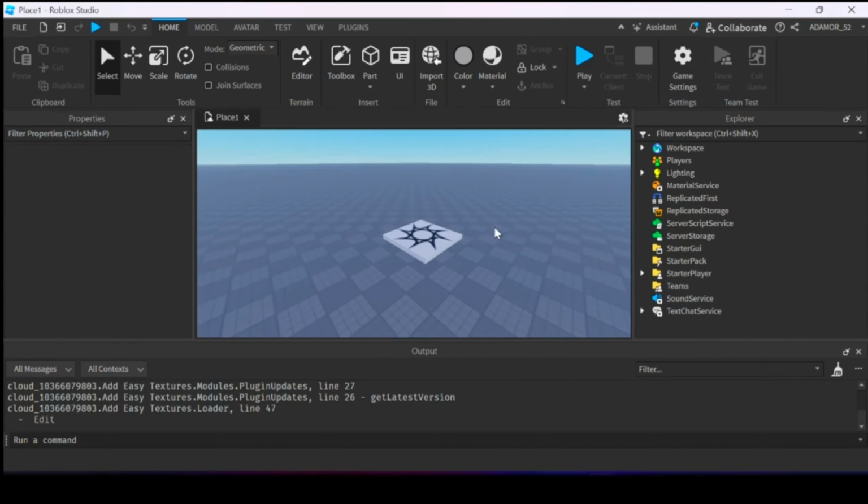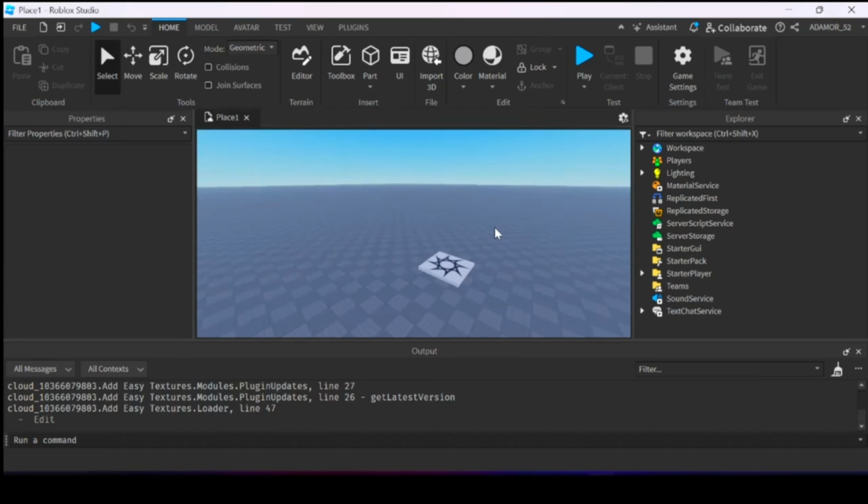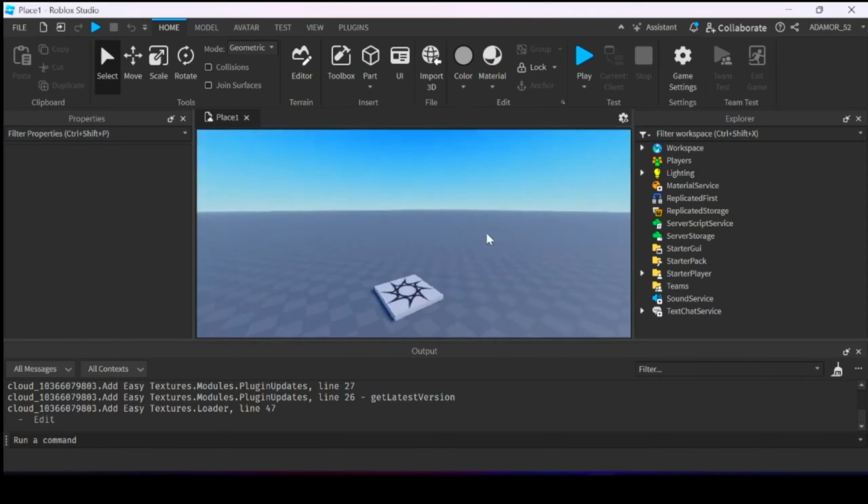Welcome to how to make a Roblox Clicker Simulator in 2025. And let's jump right into it. I assume that you already have some knowledge, so I won't be showing you how to open this base plate or how to download Studio. But what we need to do is open this place. Doesn't matter what place, but I recommend you to open a blank base plate.